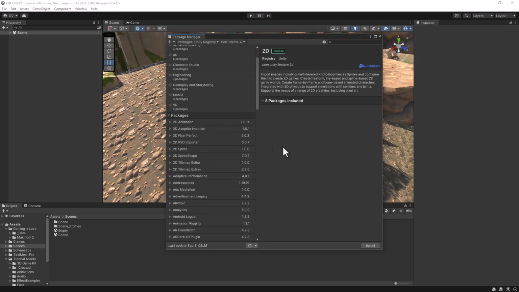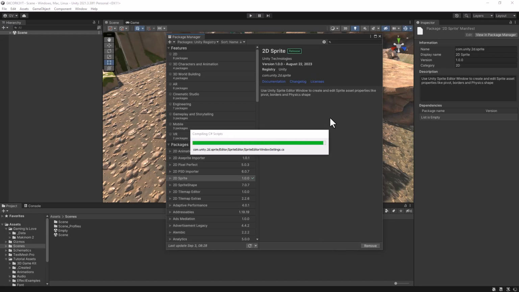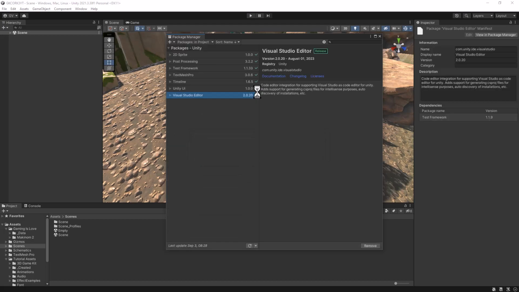If you want to work with sprites, you will need the Unity 2D Sprite component package. So I will do that because we might need it. And what I will also include here is the post-processing. So I will pause the video until I'm done. So at the end, this is what I have installed as Unity packages.